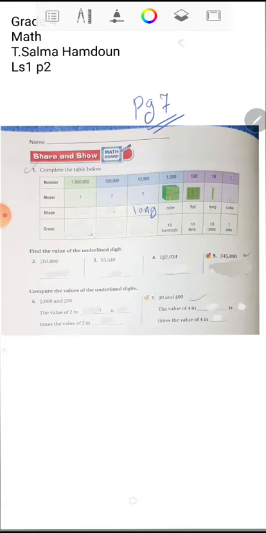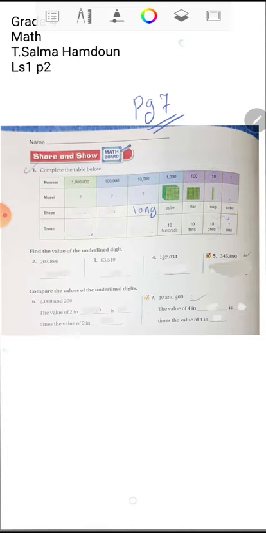So here I have 1, that means this is the ones. This is 10, that means this is the tens digit. 100, that means this is the hundreds digit. So look here, the group that I'm talking about, this is ones, this is 10 ones. Okay, so this is the relationship between this digit, the tens, and the digit before it.